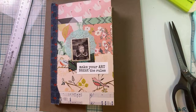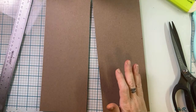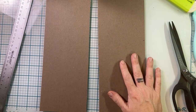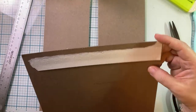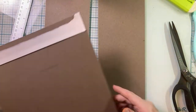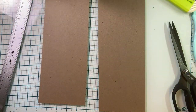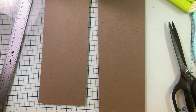So, you know, it doesn't have to be complicated by any means to be fabulous. I actually usually make really simple junk journals. Oh, cool. Here's another chipboard that's the same weight. Oh, but it's not the right height. So that will not do. I did cut off a part, this part, not the right height. That will not do.